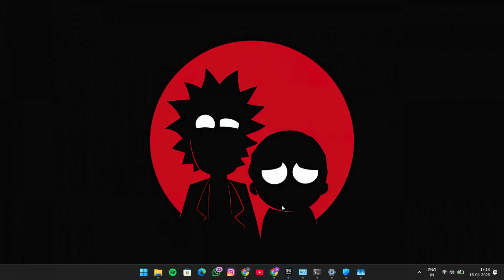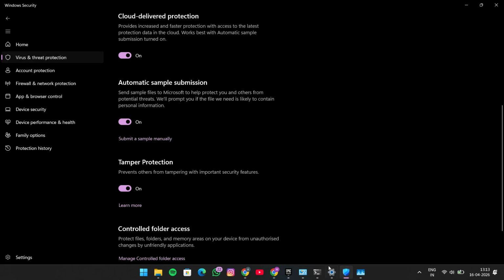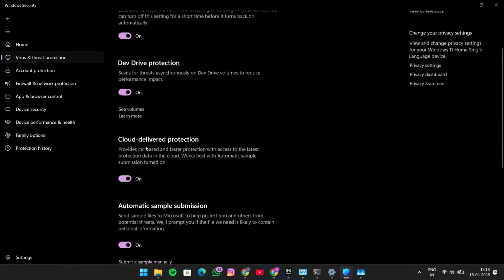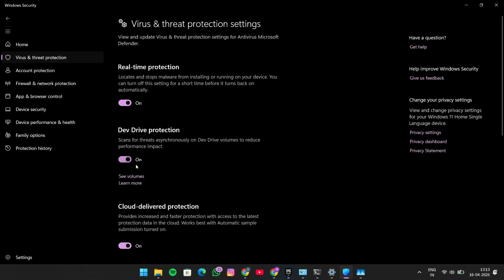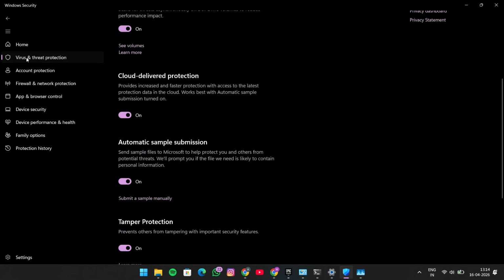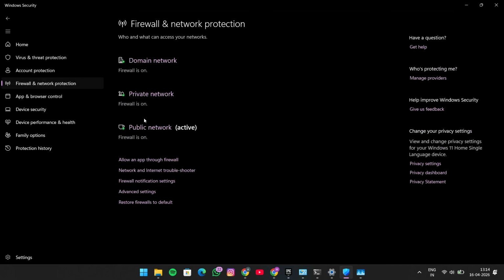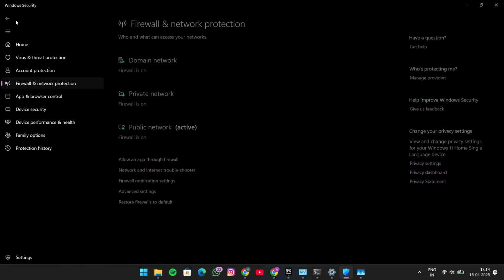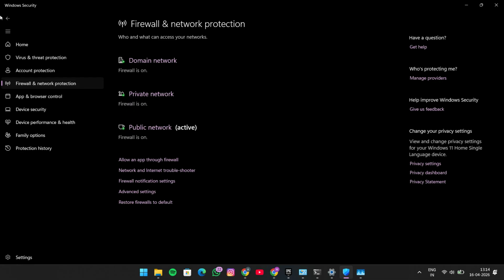Another thing that can cause error code 30004 is antivirus or firewall software blocking Easy Anti-Cheat. Some security tools mistakenly think anti-cheat services are suspicious, which can stop the game from launching. To test this, temporarily disable Windows Defender or any third-party antivirus you have installed, then try opening the game again. If the game works after turning it off, you'll know the security software is the cause. In that case, you can add an exception for Epic Games or Easy Anti-Cheat instead of leaving protection off all the time.